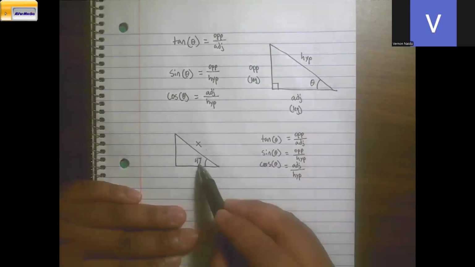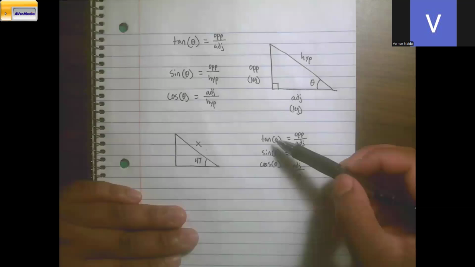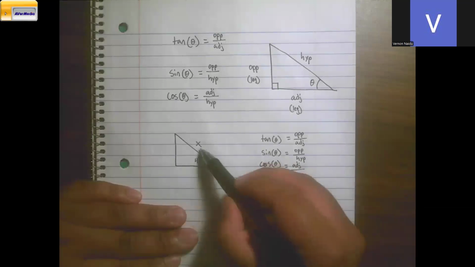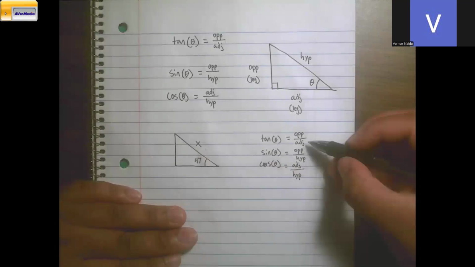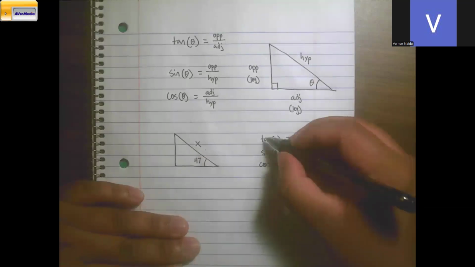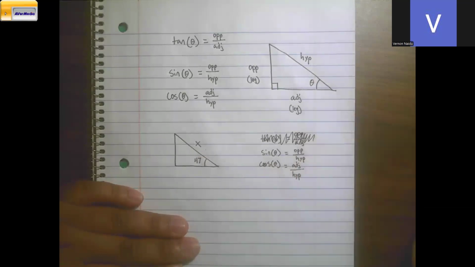Okay. So we're given an angle. It's a good thing. They all have angles. So right now we're still using every possible option, but we're solving for x, which is our hypotenuse. Because tangent doesn't have the hypotenuse as a part of the ratio, we're going to cross it out. It's not an option we can use anymore.